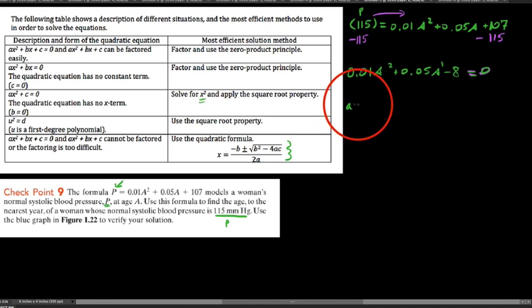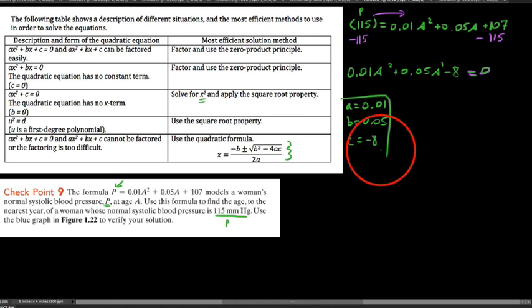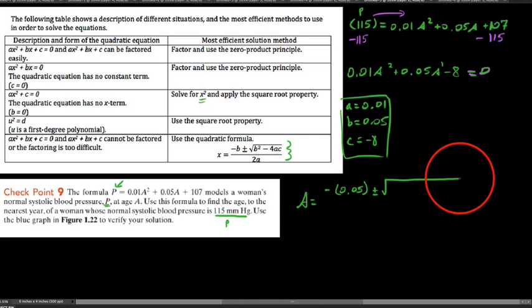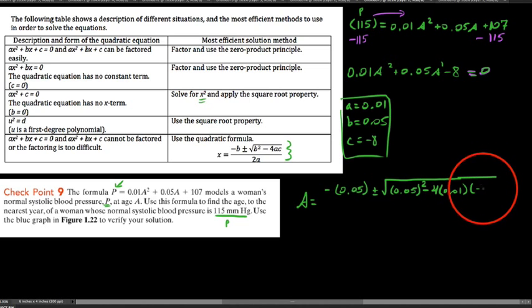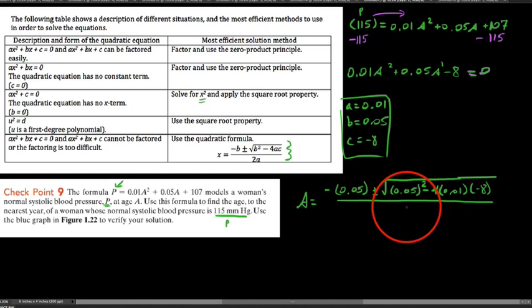So I'm really inclined to say, well, here's what we'll do. We'll just go ahead and list out the values of a, b, and c now that we have this in general form, that is, standard form set equal to 0. So having these listed, the solution for a, in this case we have a and not x, is negative 0.05, which is our b value here, plus or minus the square root of 0.05 squared, minus 4 times a, which is our 0.01, times c, which is our negative 8. And this is all over 2 times our a value, which again is this 0.01.